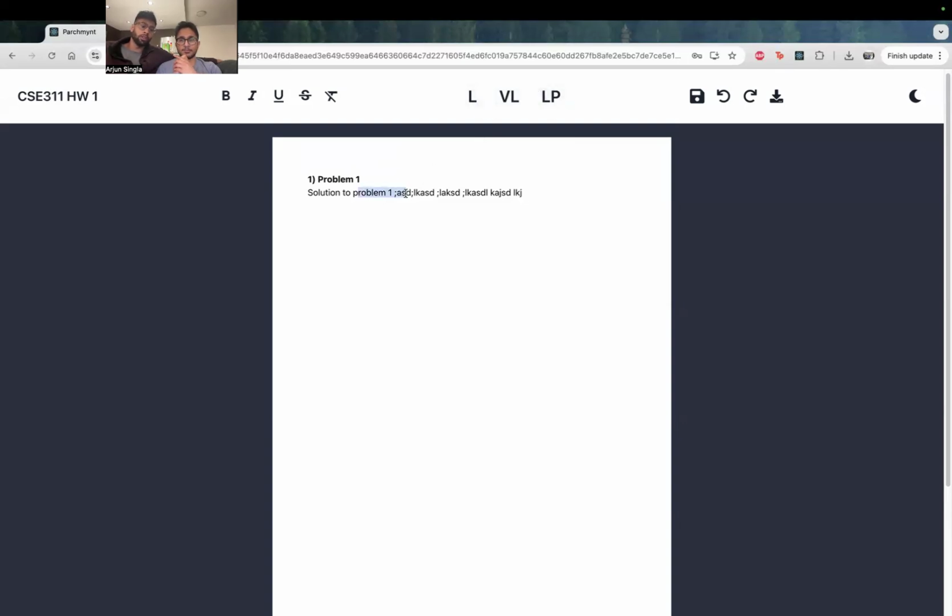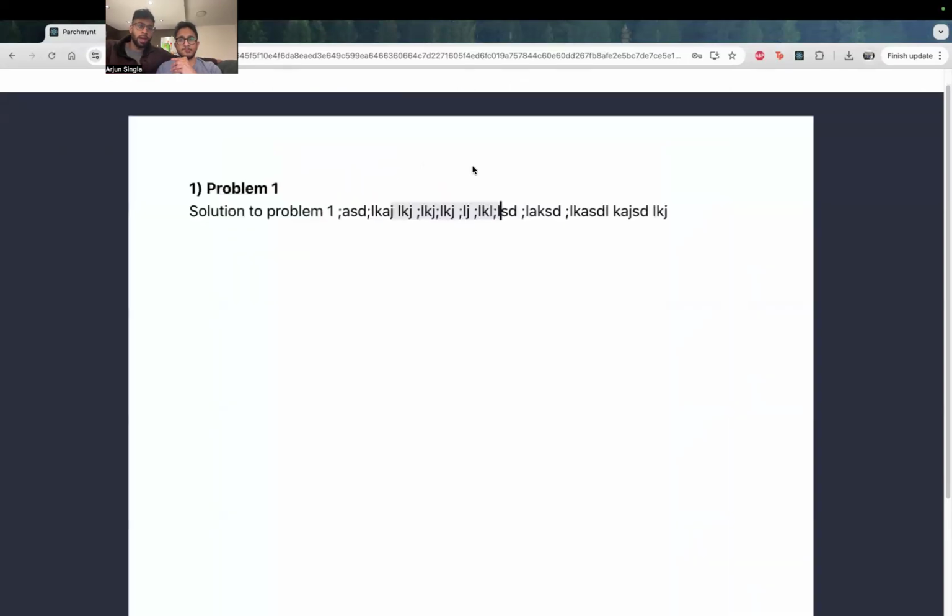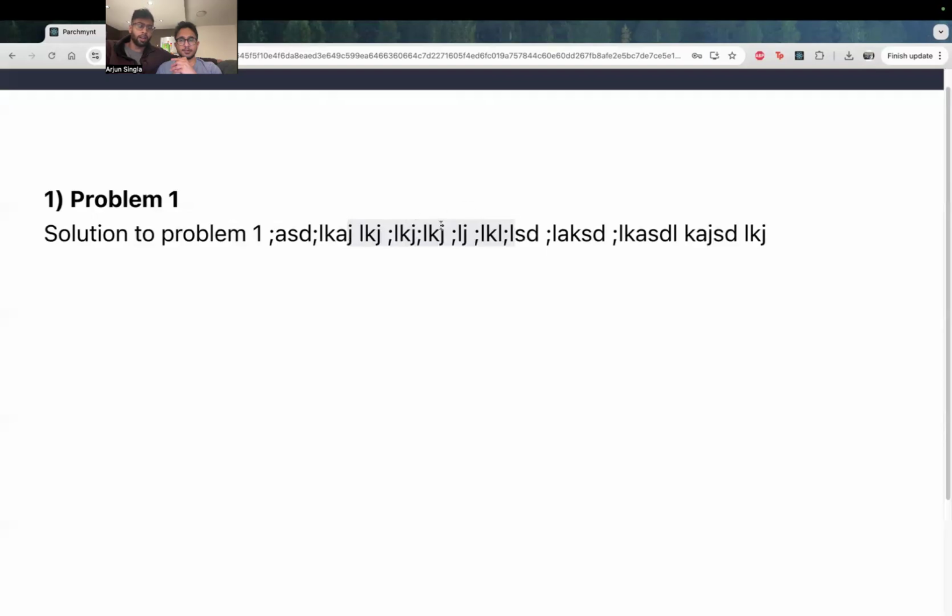So, for bold and underline, I can select and bold as expected. But for these buttons, if I select some text here, nothing's going to happen. But if I don't select and I press this button, I now have a vanilla LaTeX block in this document. And so I can type stuff and you can see that it's a little bit grayed out, which means that it's vanilla LaTeX.